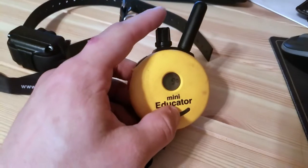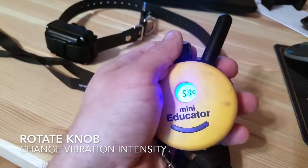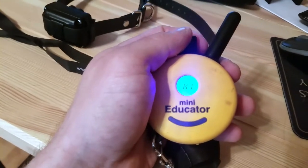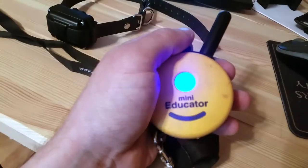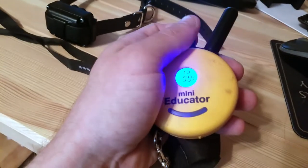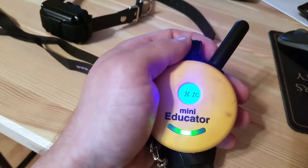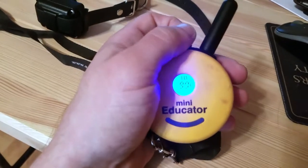You can actually move the intensity up all the way to 100. Now just a word of caution, especially when training dogs — when you first start using this, and even in the end, you will never, ever, if done correctly, go past the 10. Because above that point, it's actually used in very specific instances. A lot of times it's used by professionals for bite work — something the average person training their dog is never going to use, and it's not advisable.